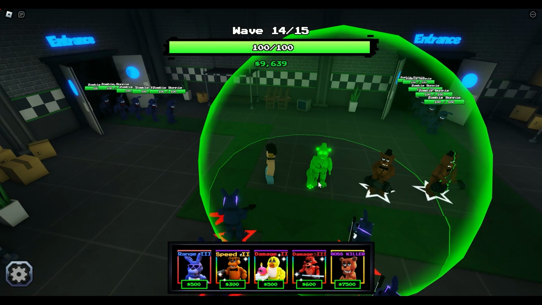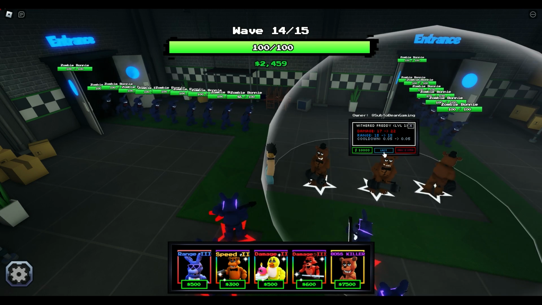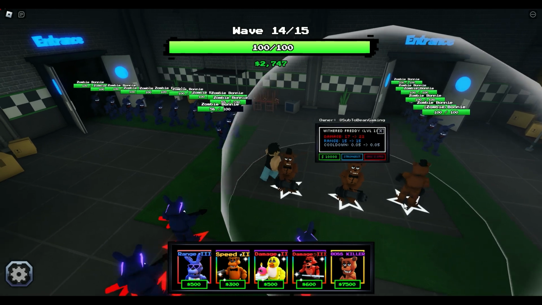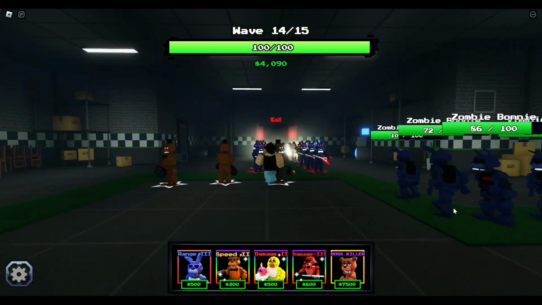And you know what? Let's just put one more over here. That cupcake isn't going to make it on through, and I'll do strongest again. And I'll do strongest over here. And this Withered Freddy's actually really, really fast. And you can see the railgun that he has. That's the reason why he's so fast.